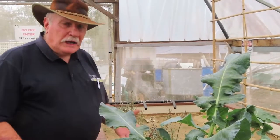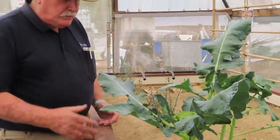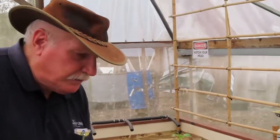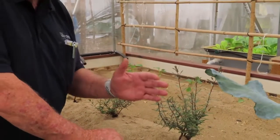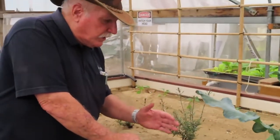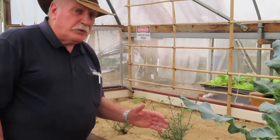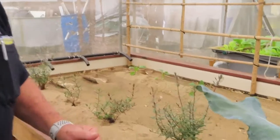We've just harvested a whole lot of broccoli out of here — this is the last bush which is still yet to come to maturity. I also want to point out these special plants we've grown here on behalf of a pharmaceutical company. I can't recall the name off hand, but they're said to have some really good health benefits, so we're going to try and grow them here to see how well they do. If they grow well, it could be a really good crop for an aquaponics farmer to earn a good living off.